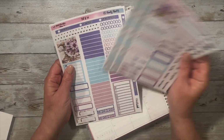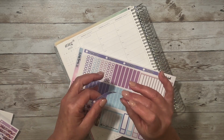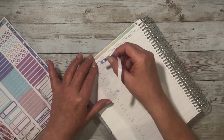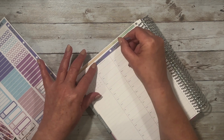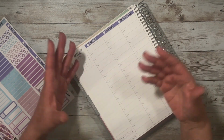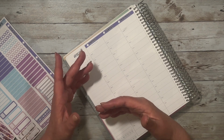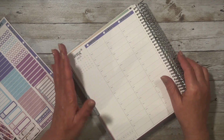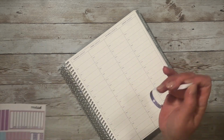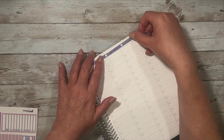Alrighty. So I was asked if there were headers on the sheets from the new release video. Yes, this is the hourly, but the EC also has their header strips. So does the plum paper, vertical columns, hourly columns, and May layout, as well as the Happy Planner Classic Vertical. I don't think you should have to get extra headers. Now, of course, they are in the add-ons for the 7x9 sizes as brush strokes and individual days, but that is generally just for people who are using them in their Hobonichi or in a B6 journal, any kind of little journal or diary, bullet journal, whatever. You have some options to get some headers to be able to use. But if you're needing them for your kits, generally every single planner option that I offer, you definitely have your headers if you need them.